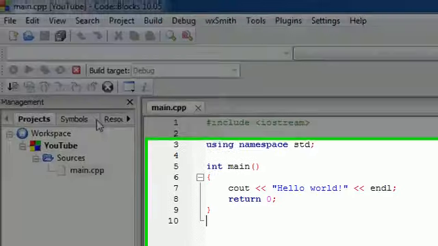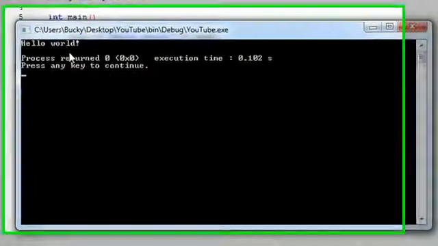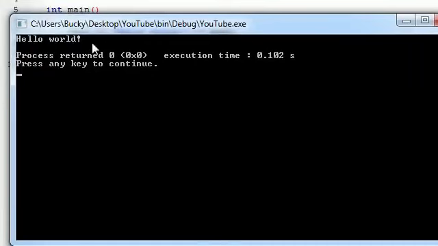So go ahead and click that, and it may flash a couple boxes, but basically a box should pop up that says hello world, and this is all that that program is. Basically it prints out hello world on your screen. So if you build and run this and you get hello world, it means that you downloaded it, installed it, and set up your project successfully, so we are good to go.